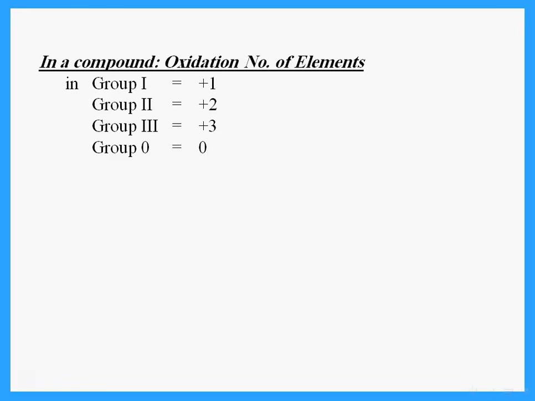Then another basic rule. Now, if we look at the periodic table, anything in group 1, I will give it an oxidation number of +1. So if I have a molecule or a compound and I have something from group 1, the one from group 1 will have oxidation number +1. Anything from group 2 will have oxidation number +2. Anything from group 3 will have oxidation number +3. These do not change. Anything in group 0 will also be 0. But other elements would change. So let us pay attention to this.